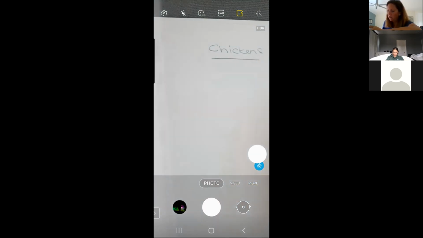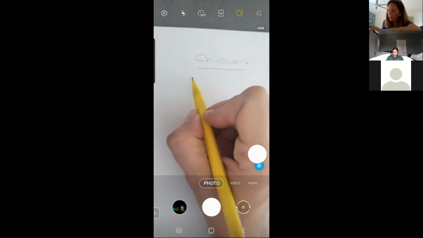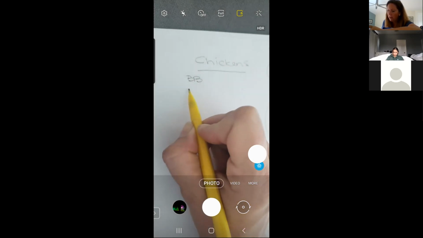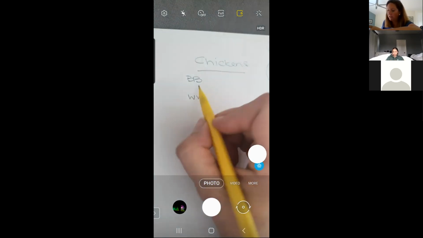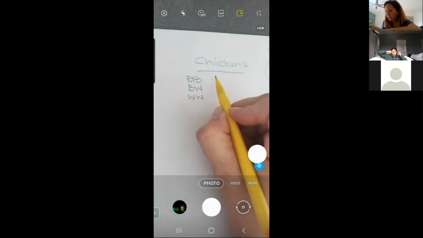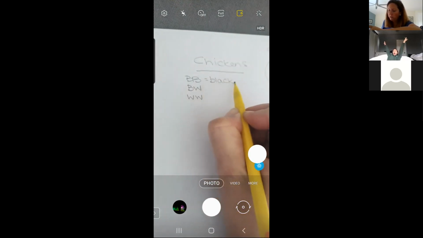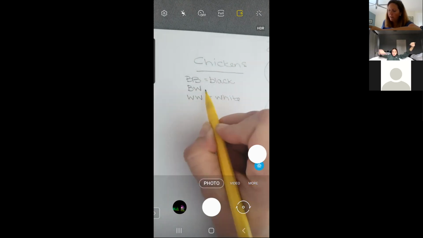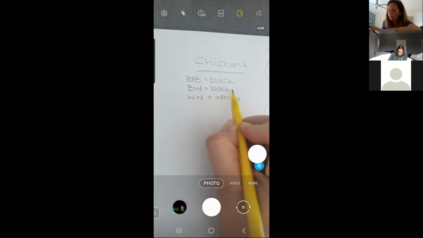Okay, and chickens can have different kinds of feathers. Let's say they can have black feathers. They can have white feathers, and I'm going to switch letters to communicate the difference here. And then they can have feathers that are both black and white. So making a key for this characteristic, I'll use B's for black. I'm going to switch to the letter W for white, and then combine the 2 letters to show a chicken that has both black and white feathers.